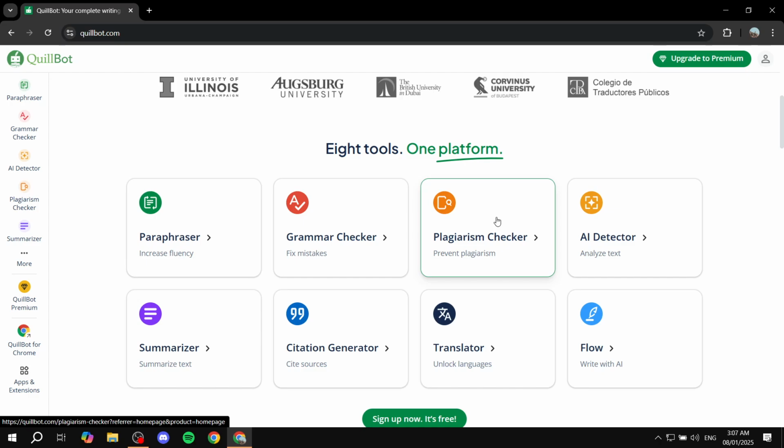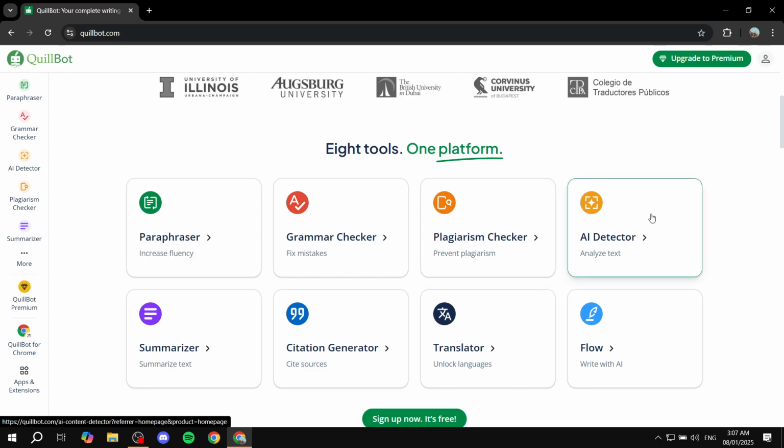This is going to obviously prevent plagiarism, as it says in here. It does have a set of data which it's going to look into, and if it sees that there's some sort of plagiarism, it's actually going to correct that for you as well and let you know that this piece of text is plagiarized.